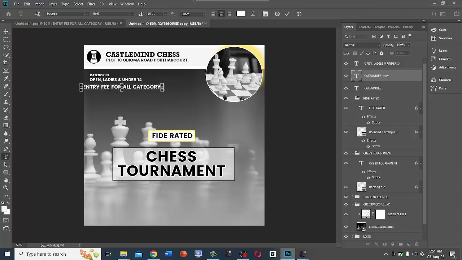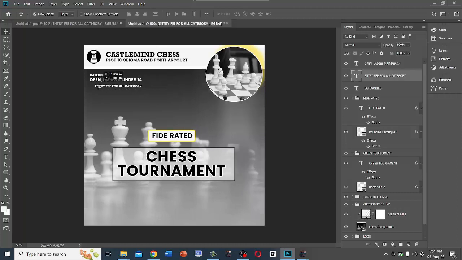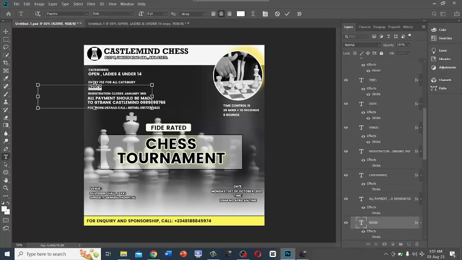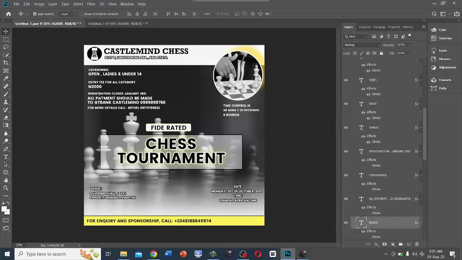That information is big, so I'll highlight, Control A, go to 6. That's the size I want. Okay, move it, just click on the text and move. Good. For me to duplicate this, I'll press Alt, then move the object I want so I can write on it. I need 2000. So here 2000, and that size is 8, so it works well. Okay, I have that. So the next one I want to write is registration closes January 3rd.